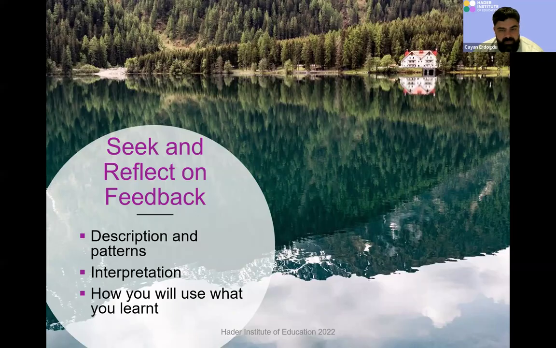Interpretation. You have to be able to reflect on what the feedback means. Consider the context, who provided it, and how it relates to your goals and professional standards. This step will help you understand the feedback's implications, how you would use what you've learned, a very important part of feedback.